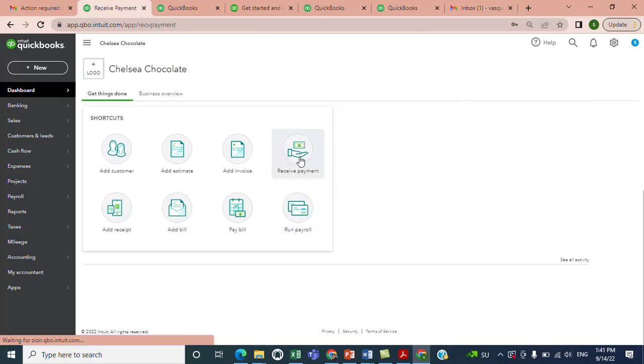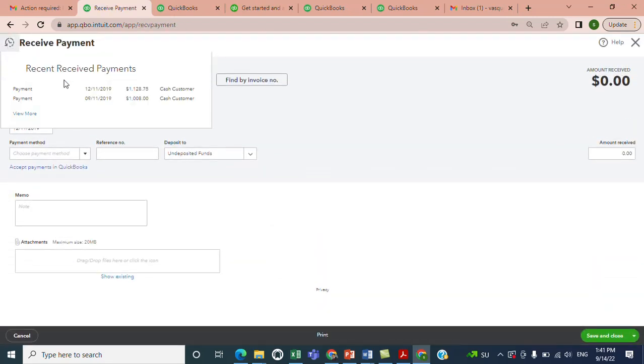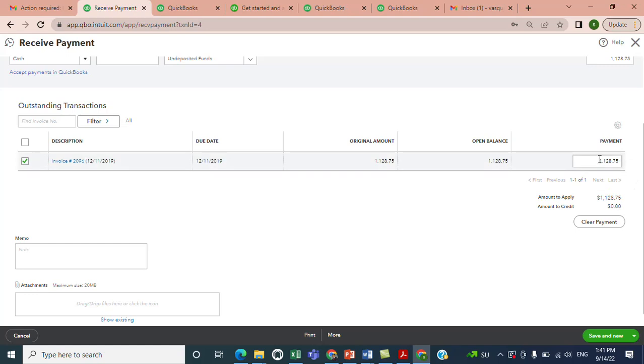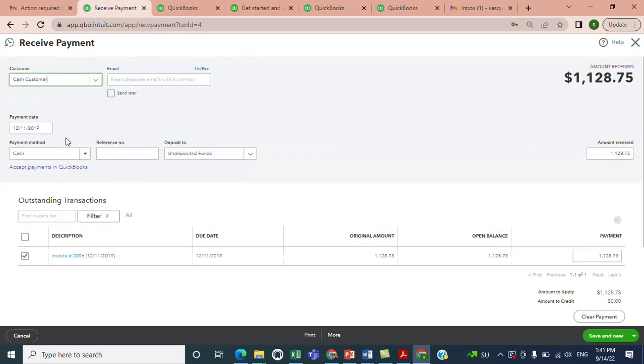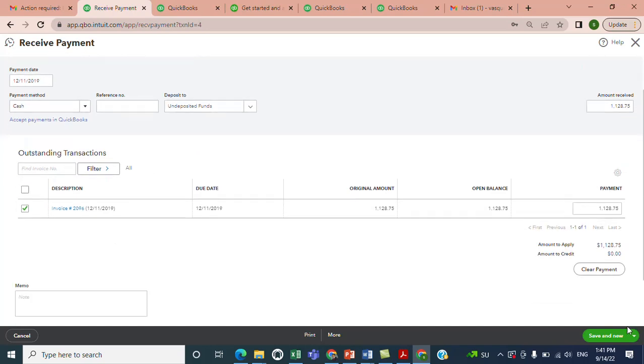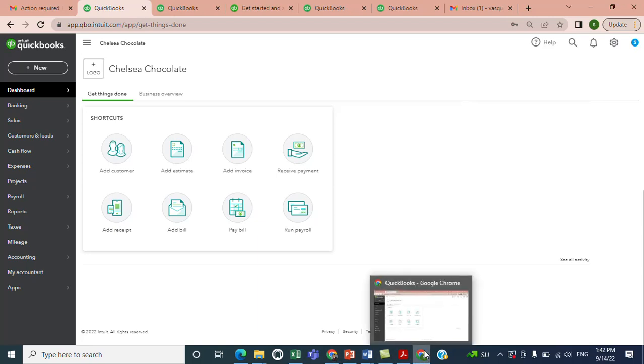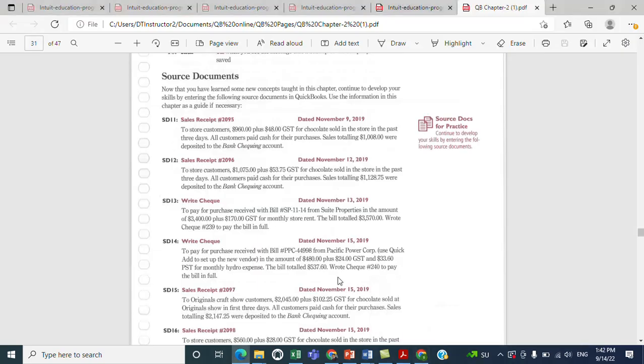So if you go back again to receive payment, you see that payment received 1,128. We just have to type the amount here, and then everything's good to go. Cash payment method, good. Save and close, right? So that's where we are with regard to the two transactions, and let's go to the next one.